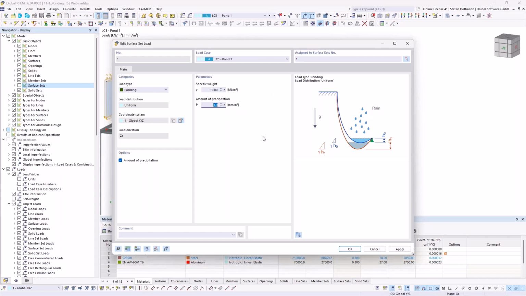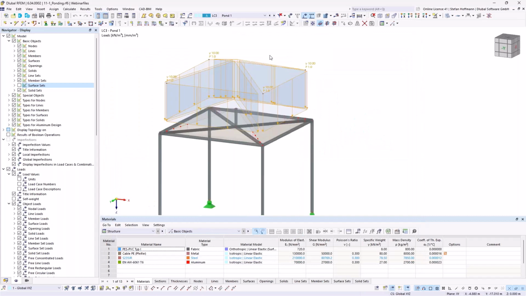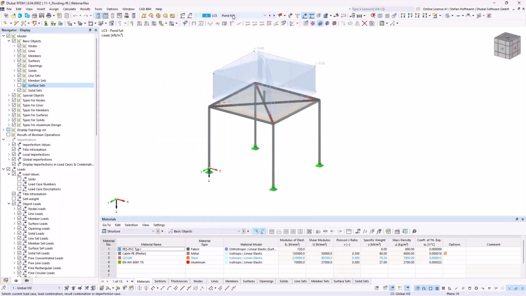It is necessary yet to do a calculation of theory third order. So my first load case 3 will be 1 millimeter per square meter, then the double amount, 2 millimeters. And then I would, of course, like to check what will happen if it is raining very much. So this will be some state of equilibrium when the water will fully fill my membrane, and then there is some equilibrium found and the water will flow down because the surface is fully filled with water, and there will be some low point and the water can drop down.